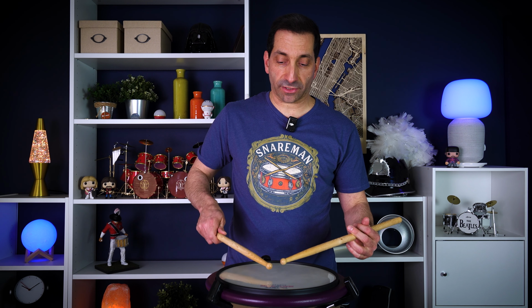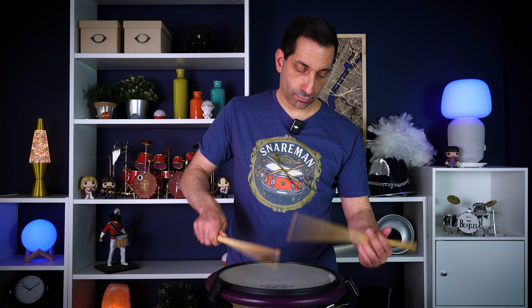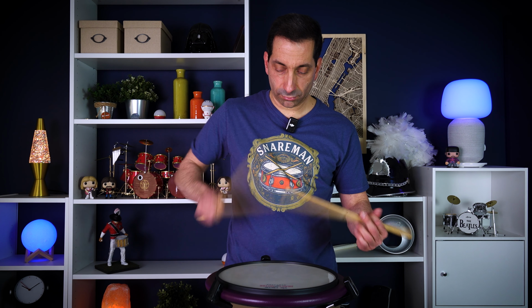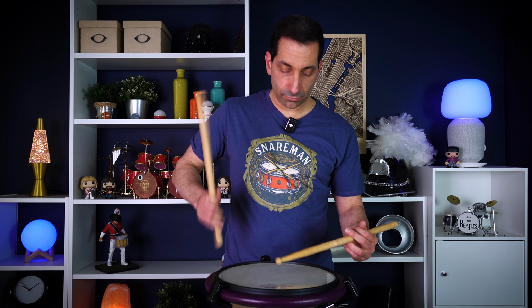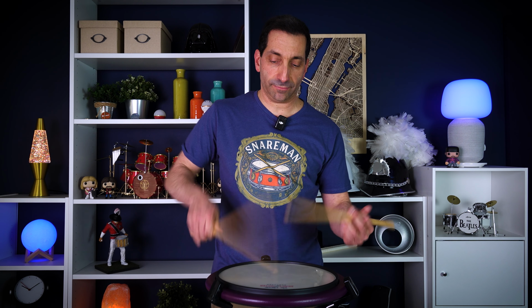The laminate is going to have a more articulate sound to it compared to the silicone. It's not a significantly different sound, but it is a little bit more articulate. Does it feel different with the rebound? Yes, it does a little bit. It doesn't make the pad significantly louder.